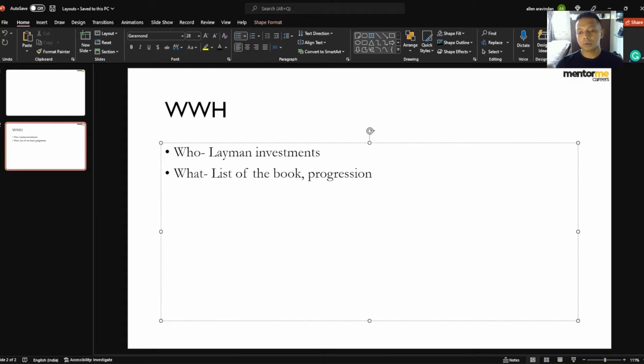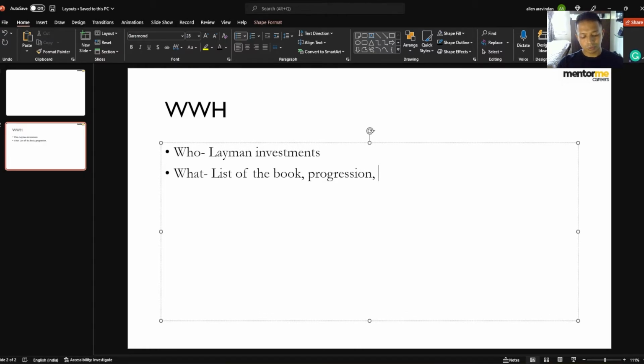In fact, one of the important aspects of being a good presenter is that you should be able to take the gist of whatever is written or whatever the topic is about, in terms of its summary, and you should be able to form an opinion on what level it lies at or what context it carries, right? So if you see here, the progression is what we want to show in terms of the leveling of the books.